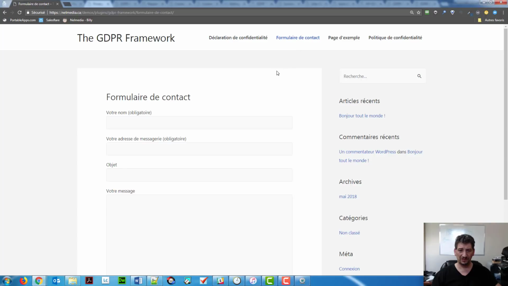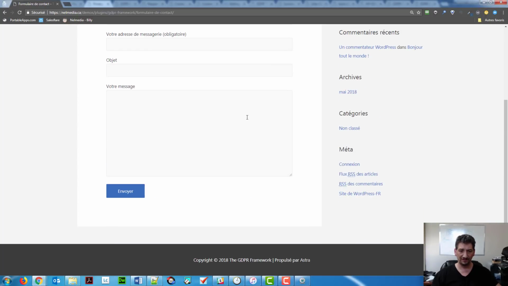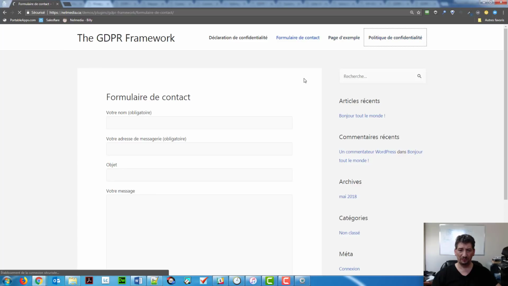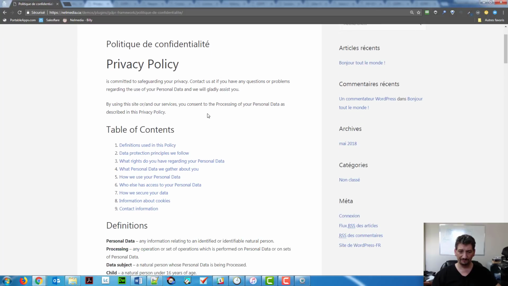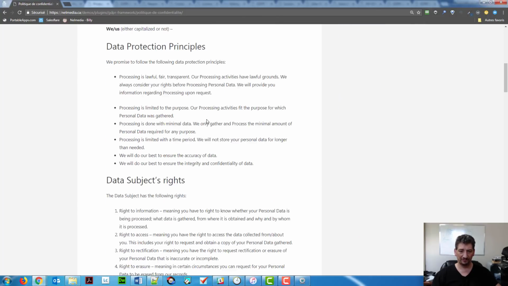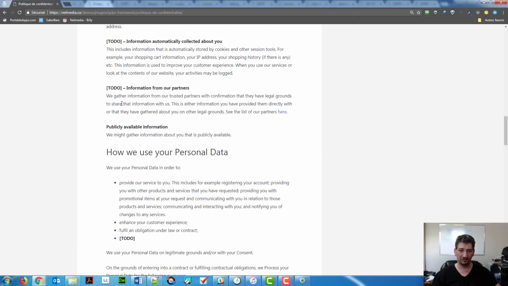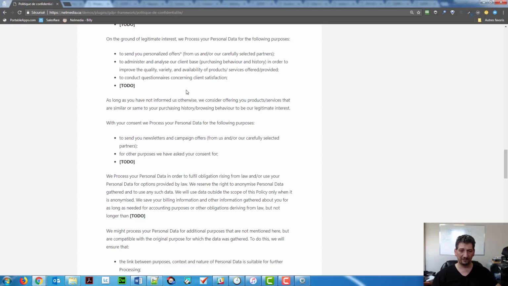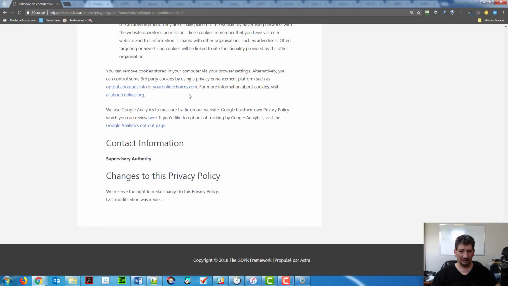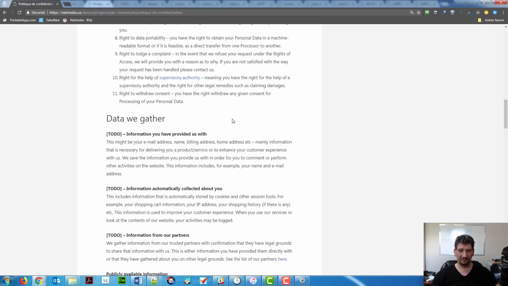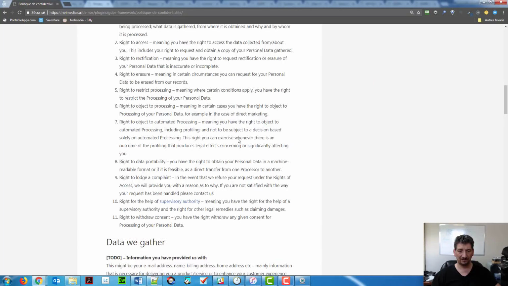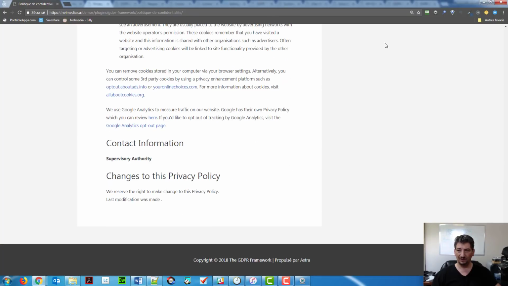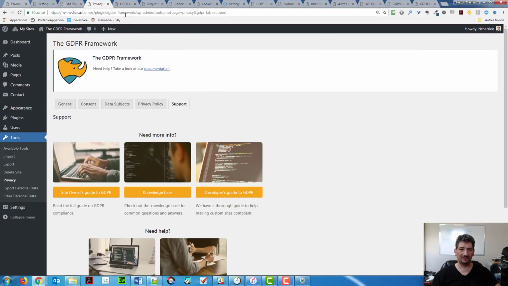We have the contact form. This is a contact form that I created with Contact Form 7, so nothing special here. And we have the privacy policy page here. So as you can see, this one is different because it was created by the plugin. Of course, you can always go and change that privacy policy page. You have some to-dos here that you need to check or add things. And that's all. You don't have any accept box in this case. Maybe I forgot to put the shortcode, because I think that one added a shortcode, but maybe it mixed with another one. I don't know. So this is how it looks like on the front end.